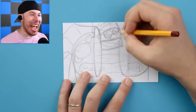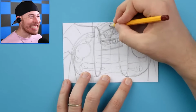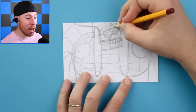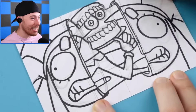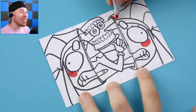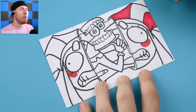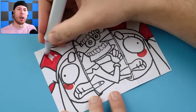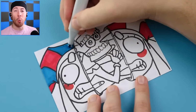Oh, dude, I know exactly what that is. It's Kane. They're drawing Kane inside of Pomni's brain. That rhymes, and that is really creepy that they would even do this. Dude, adding all the lines with all the colors, it's almost like a flip book, but it's not a flip book. It's like an open book, a picture book, an accordion book. I'm not even sure what this is called.